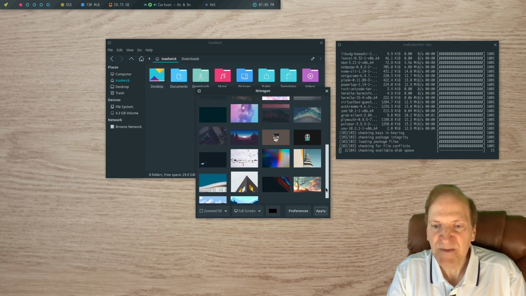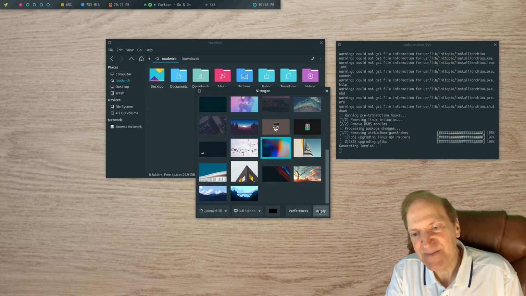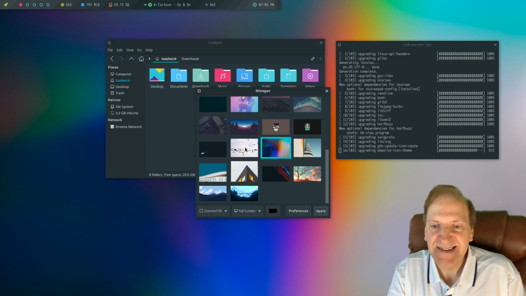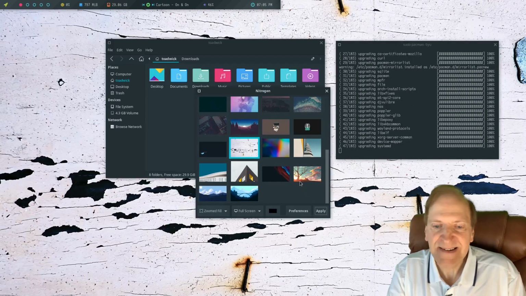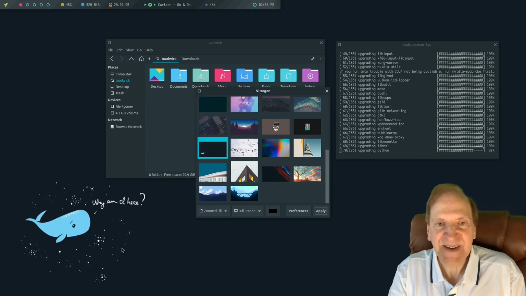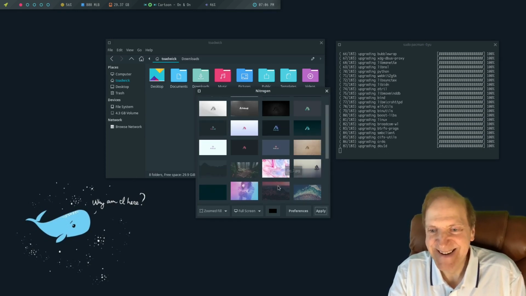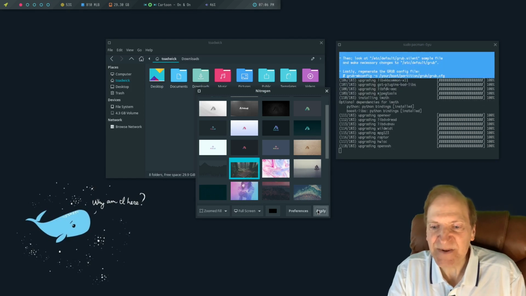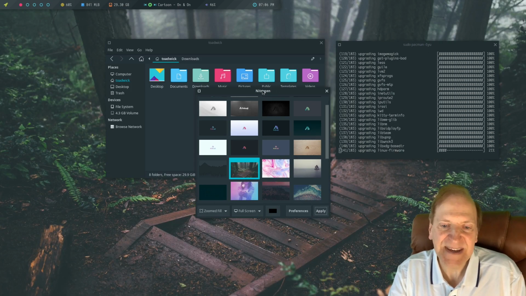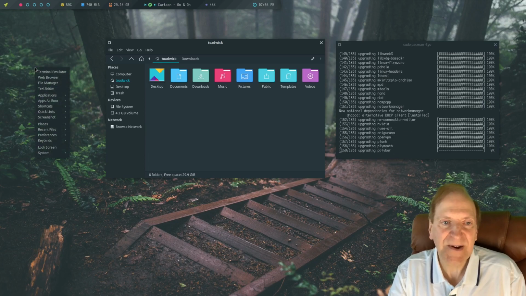That's an extreme close-up of a board. Nice. That looks moderately cool. Yeah, kind of like that. And that's interesting, another extreme close-up. Yeah, I like that. That's cool. Very cool. So yeah, a lot of neat little choices here that we got right off the bat by default. I'm liking that. I guess we'll just go with that for now. And zoom to fill by default, I think that's good. So let's close out of there.